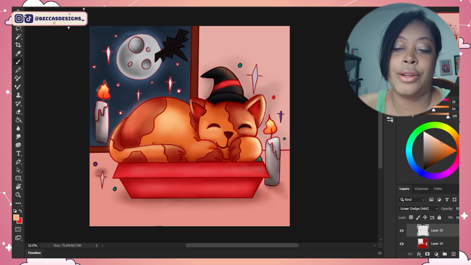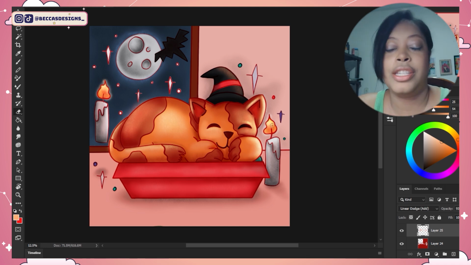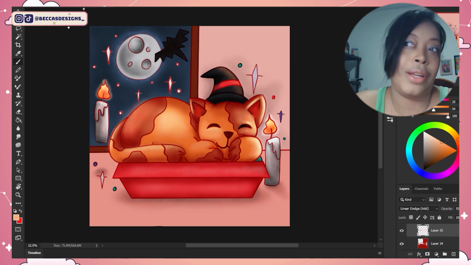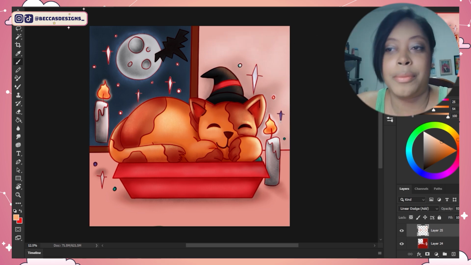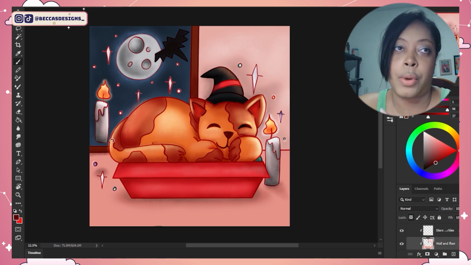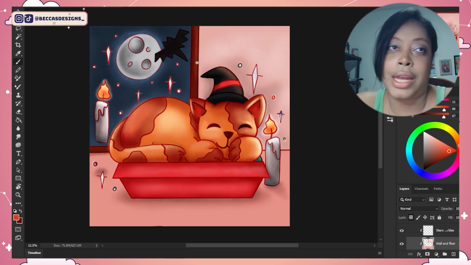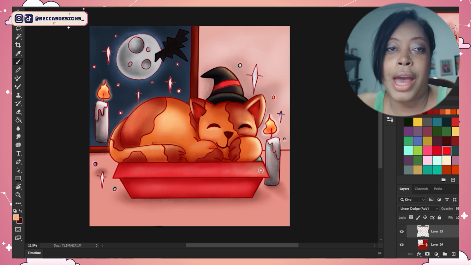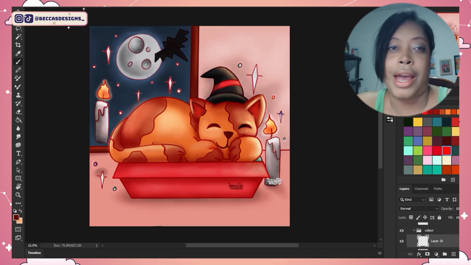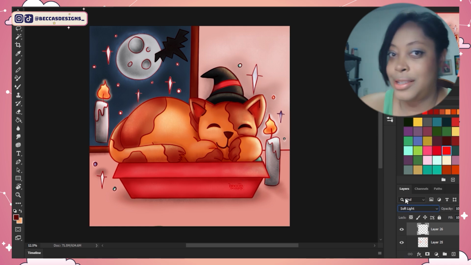I also added it on the surrounding parts of the flames of the candle just to give it a little bit of glow, because it's fire, so it should have a little bit of that glow and that burn. I did add a light, I did remove a couple of it, but I did add a little lighter pass to the background as well, because normally the light would reflect to that as well. And I just finished the illustration off by adding any more shadows or rendering any other place that I didn't render before, and added a little bit more light to places that I would normally add just for show or just for fun, even if it's not correct, but it's something that I like to do, and that is technically how I did this illustration.